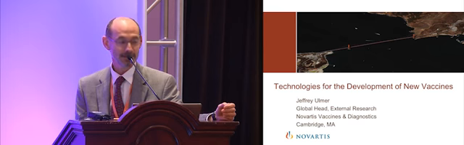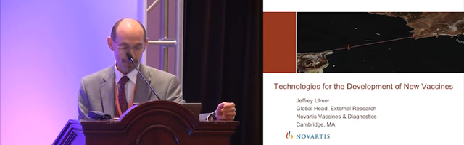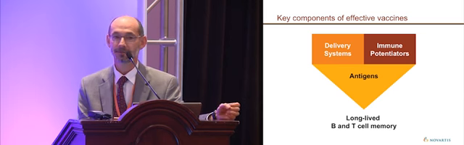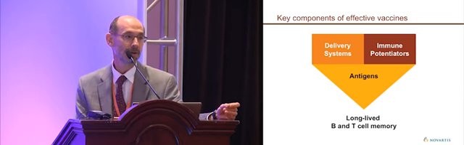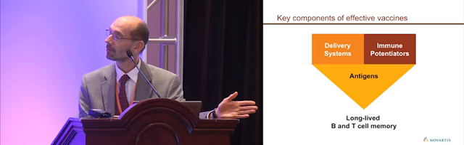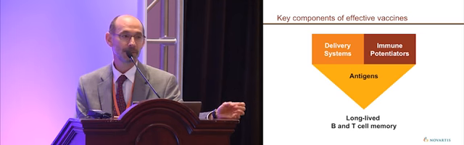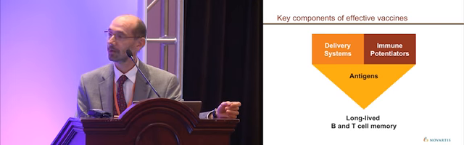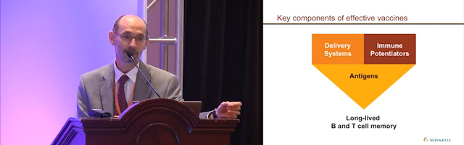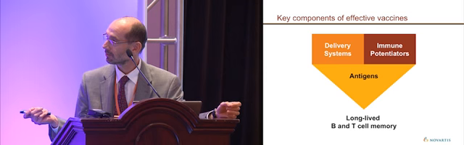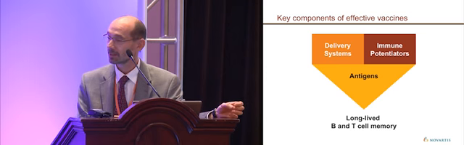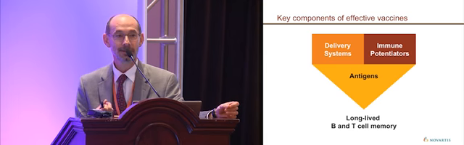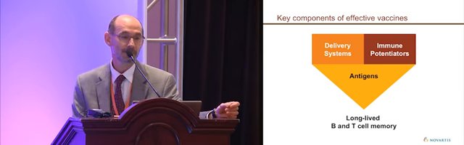And for vaccines, I think in order to really address some of the large unmet medical needs that have plagued us for quite a while, we're going to need to apply new technologies. And to understand where one could potentially intervene with the technology, I think it's useful to break the vaccine down into its key components. Of course, you need the antigen, whether that's a protein, polysaccharide or other type of antigen. You need to have that in the vaccine to elicit the memory immune response.